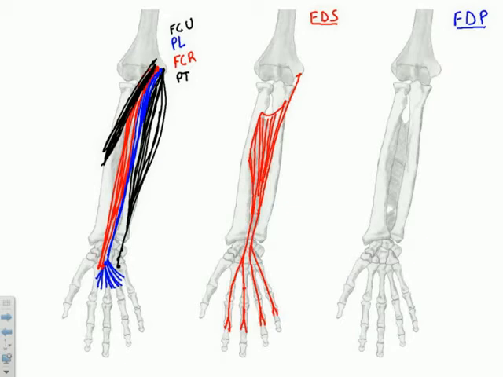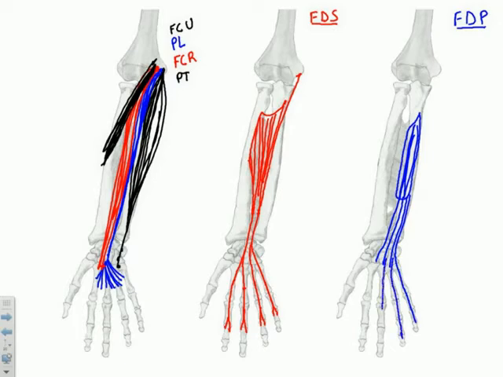Profound means deep. When we look at the origin point for the Flexor Digitorum Profundus, it has a fairly extensive origin off of the ulna and the medial aspect of the interosseous membrane, and then once again it's going to produce 4 separate tendons. But in this case it lies deeper in the carpal tunnel, which is a wider space, so we don't have to have that bunching arrangement. These will actually travel side by side through the carpal tunnel, and they extend all the way down to the distal phalanx in this situation, so they attach on the very end.